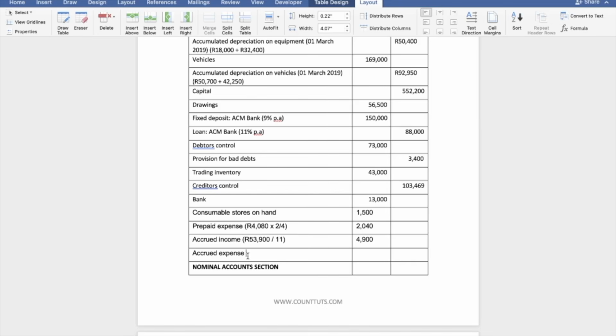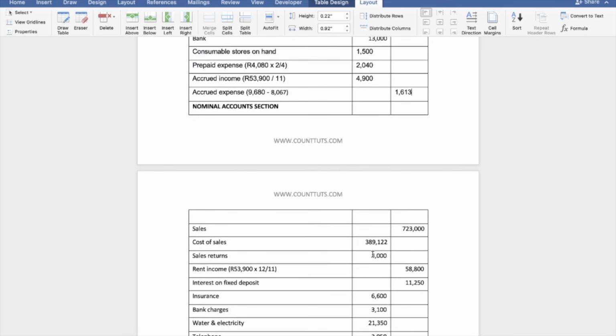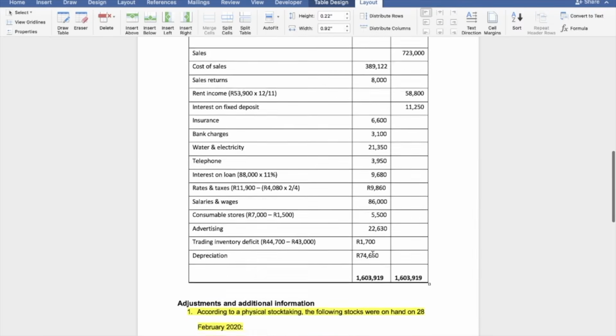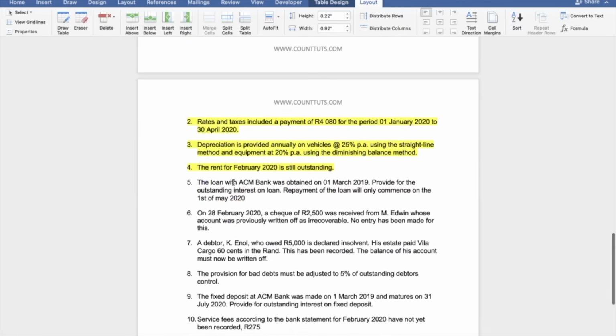So as I say, you can put them as separate line items, or you can add them as I've said. That's the way it's usually added, so don't be surprised if you see it done differently elsewhere. So we have here the 9,680 minus the 8,067, and that will give us how much we still need to pay for the interest on loan because we owe it. And by the way, it's on the credit side because it's a liability, and liabilities increase on the credit side. So the answer here is going to be 1,613, right? That is how much we still need to account for. That's how much we need to pay for the interest on loan that we have not paid yet. All right, that's it with that one there. I hope it was simple enough.